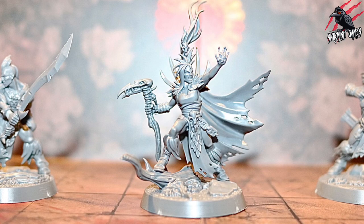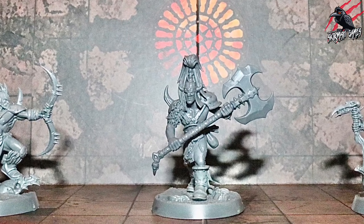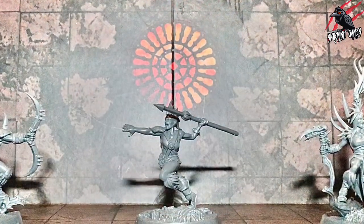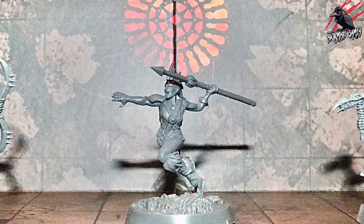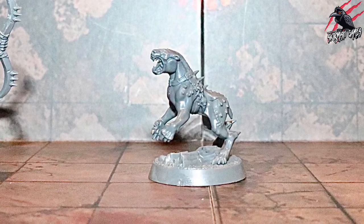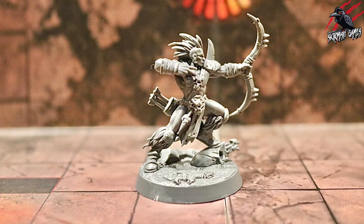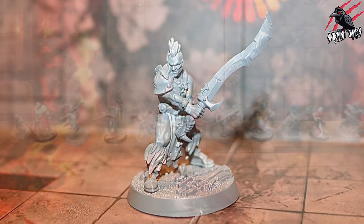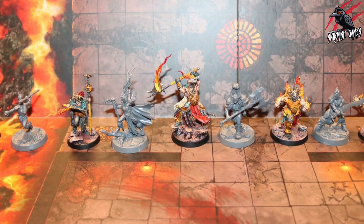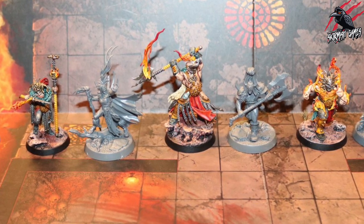This is definitely my favourite one out of the whole pack - such a great miniature. And here's our next one - this dude's pretty mean looking, he's got a mad axe there. For £15 to get six like this, I thought I was really happy with the price. Now here's our spear thrower - she looks great, really animated poses. There's lots of movement with this warband. And then here's our beast - really cool to have that extra beast. The archer's really great - I think this archer's going to fit in with the Untamed Beasts the most. And here they are all lined up with the Scions of the Flame - you can see how they compare nicely size-wise, they're going to fit right in perfect.